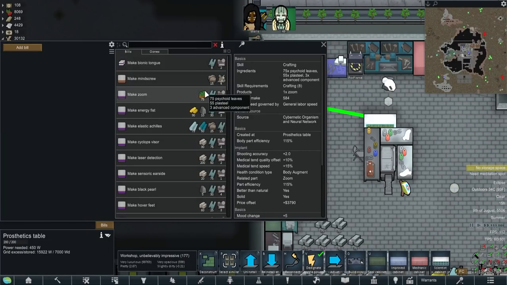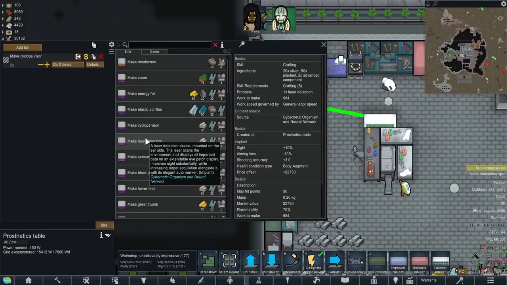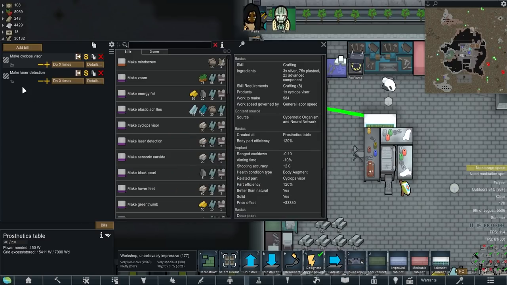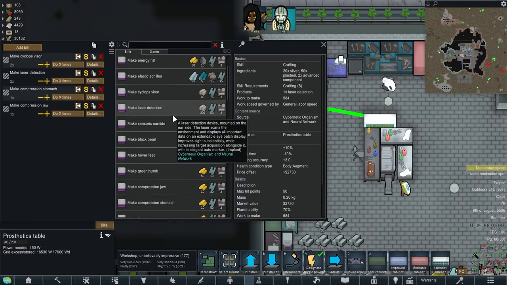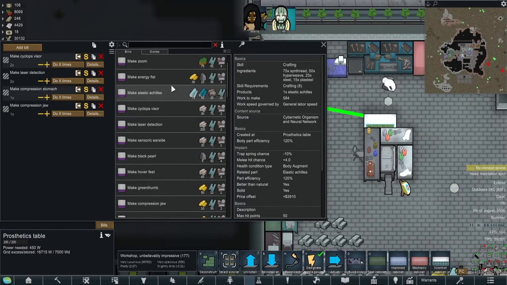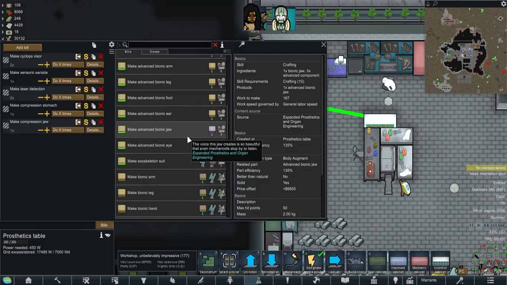Zoom needs a little bit of yayo. Laser detection goes on the ear. +3 shooting accuracy, -10% aiming time again. Oh, this is silly. Well, if the flashlight is an implant, and the laser detection, it's an implant. Have we got any that are an ear replacement? Oh, the sensonic ear side is. It should work, otherwise it's not an implant, is it?